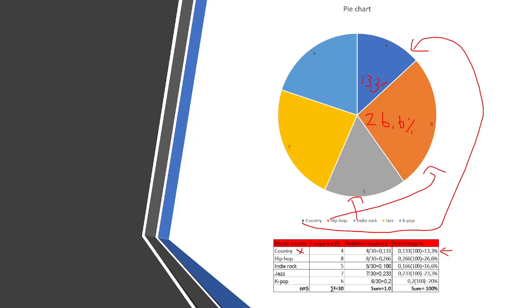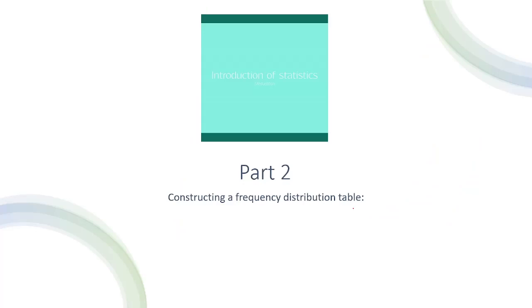Then you would say, according to my statistical investigation of a sample of 30 on what music they prefer, we can see on the pie chart that 26.6% was in favor of hip hop music. Obviously these are in different sizes depending on how much they weigh. And that's it for part 2, but I highly recommend you watch part 1 to be more familiar with what I mean.